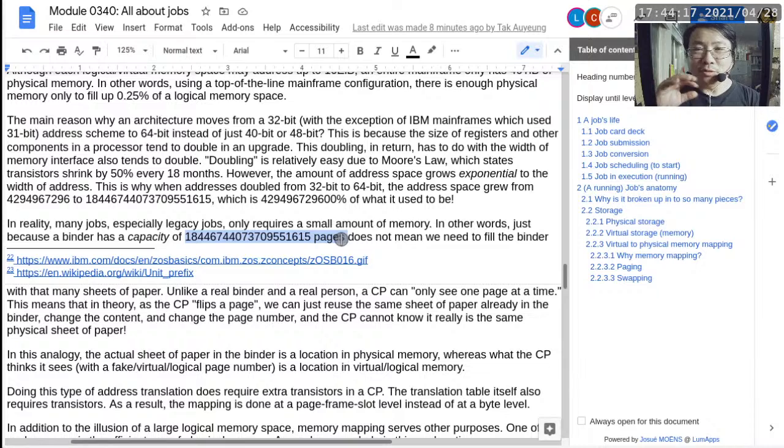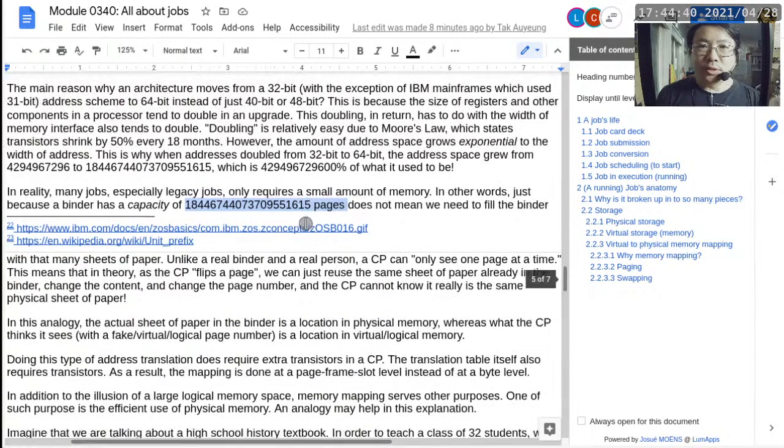You just look at the ocean. That's the logical address space. But of the entire logical address space, very few locations are actually being used, and those will be represented by ships floating on the Pacific Ocean. That's a good analogy.